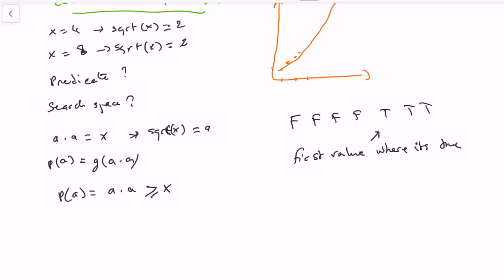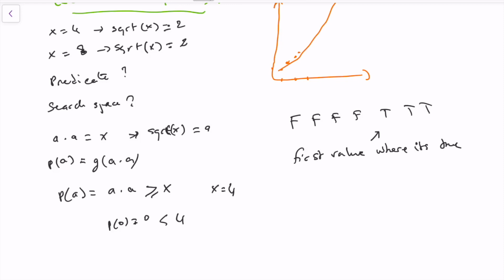So that means we will have, let's say, x equal to 4. So we'll try 0, for example, first. Nope. So we'll find that P of 0 is equal to 0, which is smaller than 4, right?